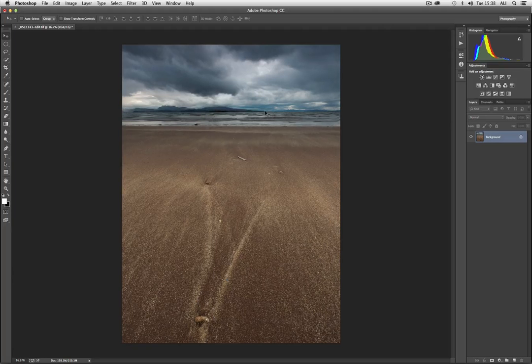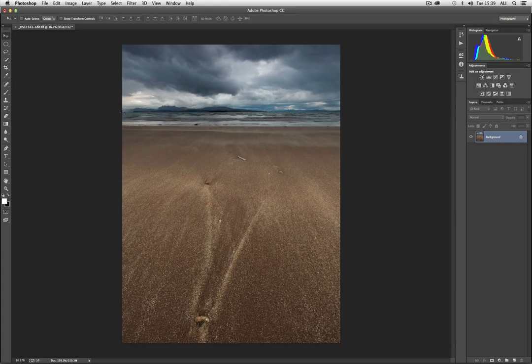Once we start looking at files in Photoshop, there's 2 things we want to do. We want to look at the tonal consistency in terms of whether the top of the file really looks like it goes with the bottom of the file, and in this case they pretty much do. I wouldn't want to darken the sky too much further.